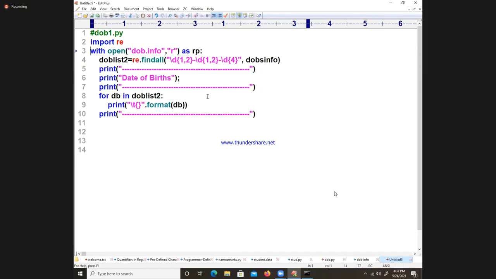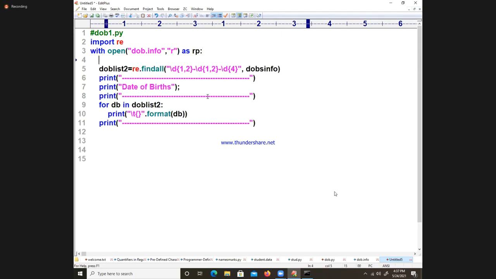With open I am using, with open. So if it is that, you read the data. What is the data? DOBs is equal to rp.read. Then you print DOBs. Finished. Read the data, keep the data inside of it and print that.